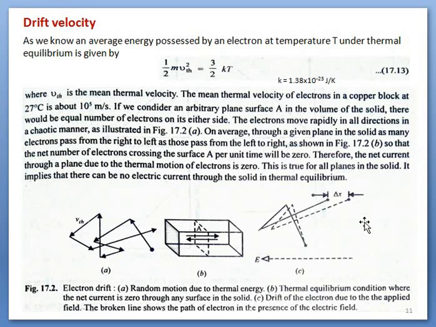So, in the absence of electric field, the same number of electrons are flowing in this direction and the opposite direction. There is no resultant flow in a particular direction. But as soon as an electric field is applied, there is a resultant displacement of each electron opposite to the direction of the electric field. As a result, there is a flow of electrons in the opposite direction. That flow is called drift. As a result, we have drift velocity, and since charged particles are in motion, we have a drift current.